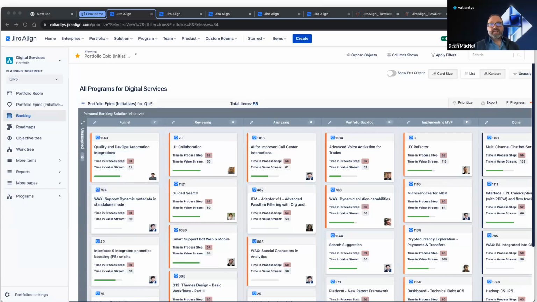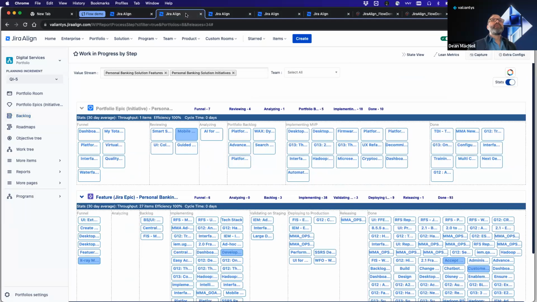Next, we're going to take a look at work in progress by state. I'll just go ahead and click over to it here, or by step in this case. And there's a difference, and I'll come to that. So first, we're looking at progress by step. You could hover over any of these portfolio epics, also known as initiatives.